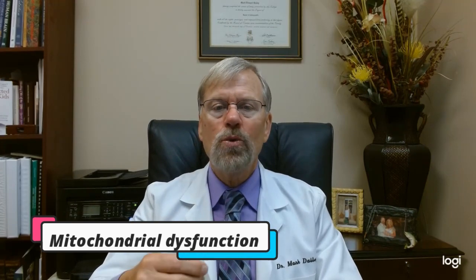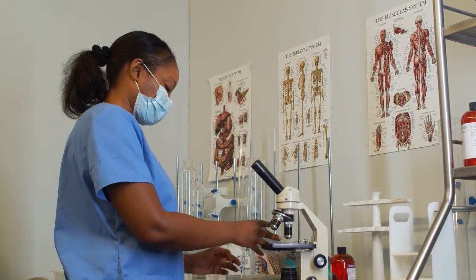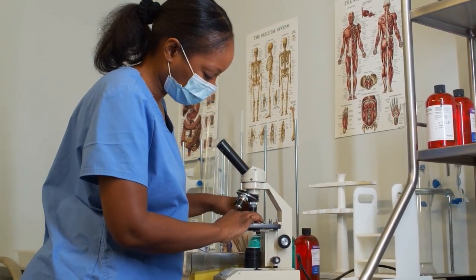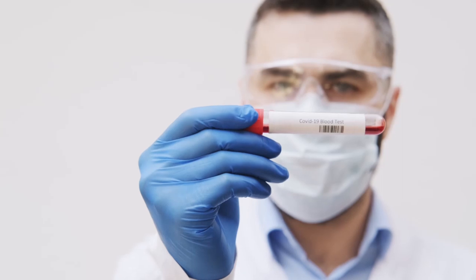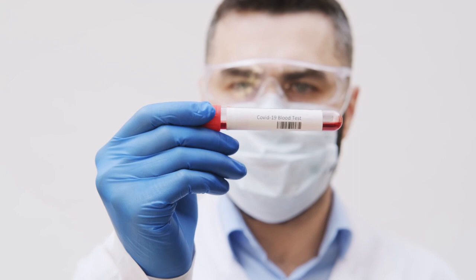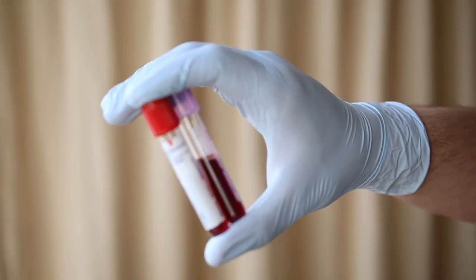Then there is mitochondrial dysfunction. Millions of mitochondria are found in all the cells of your body and are necessary for your survival. Mitochondria produce energy that the cells need for function. In addition, mitochondria store calcium in cells until it's needed, help produce heat in the body, and determine when old or damaged cells should be destroyed or removed. Mitochondrial dysfunction can be caused by toxins, chronic inflammation, biochemical stress, overactive hormones, infections, and mental-emotional stress.